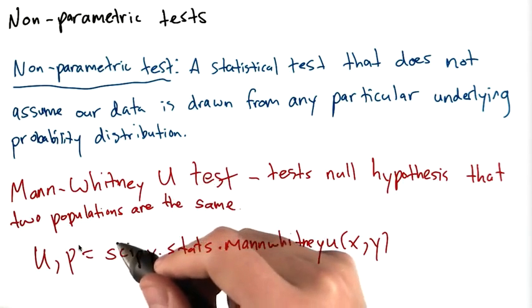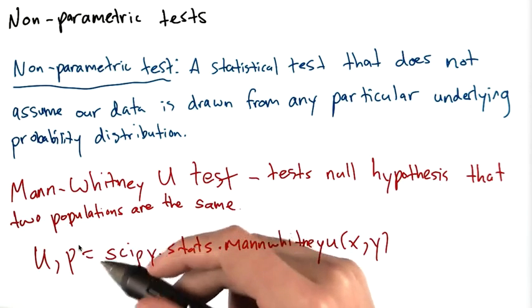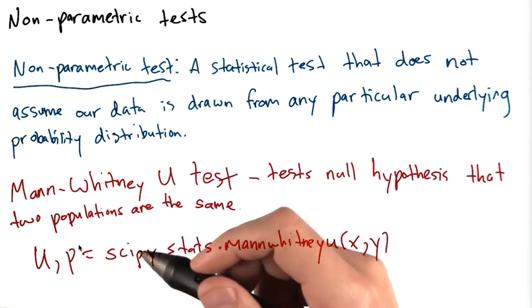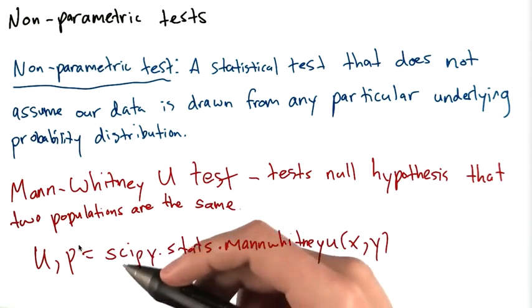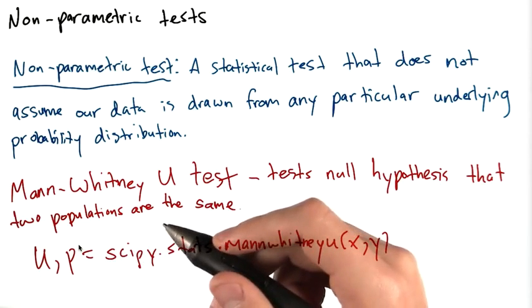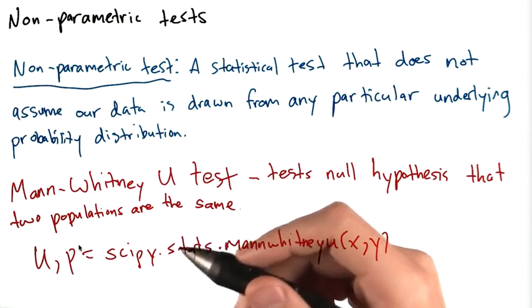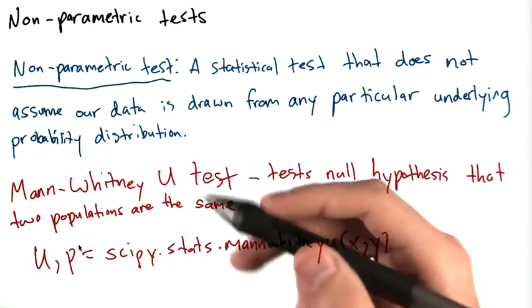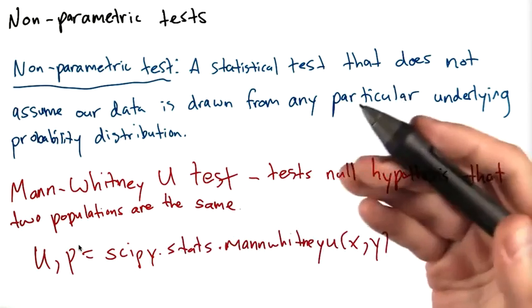Note that the Mann-Whitney U-test simply tests whether or not these samples came from the same population, but not necessarily which one has a higher mean or a higher median or anything like that. Because of this, it's usually useful to report Mann-Whitney U-test results along with some other information, like the two sample means or the sample medians or something like that.